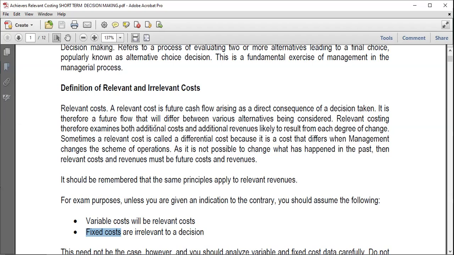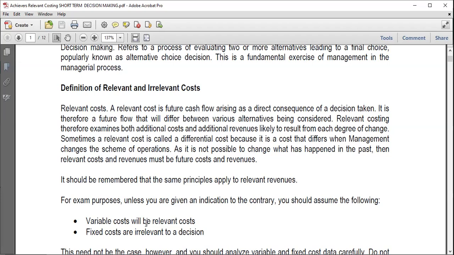The reason why they will be irrelevant costs is that either you accept this order from this lady, or you don't accept, you still pay those salaries, you still pay the rent as well. And that is why we are saying that fixed costs in this case will be irrelevant. Of course, the other costs, like the cost of raw materials, the cost of wheat, the cost of yeast, and so on, all the ingredients will be variable costs, because if you don't take that decision, it means you do not incur those costs. So they are variable costs and they depend on production. You get it? So those will be relevant.